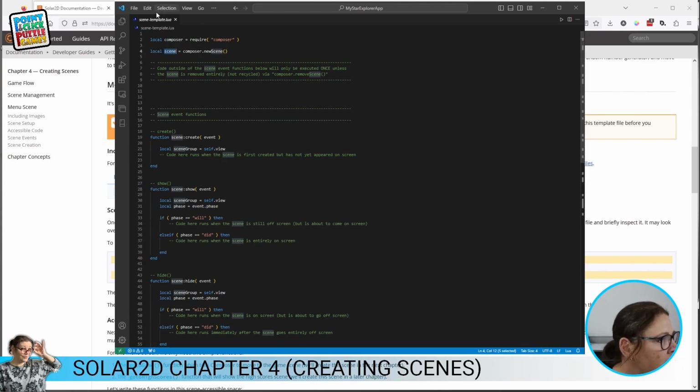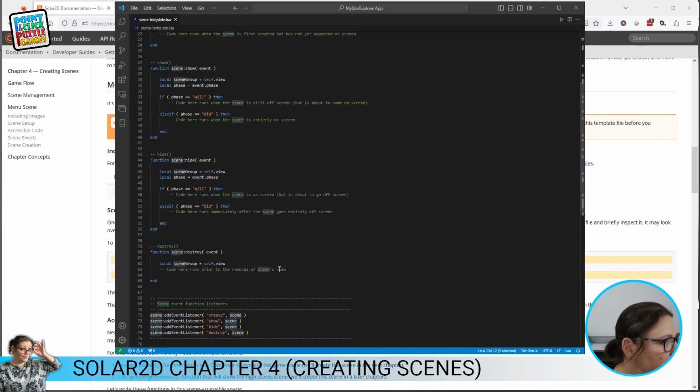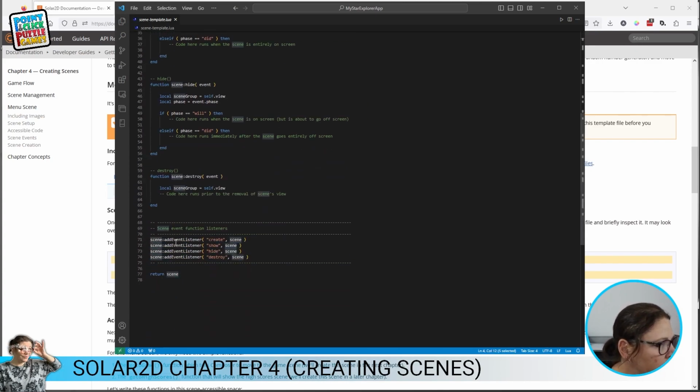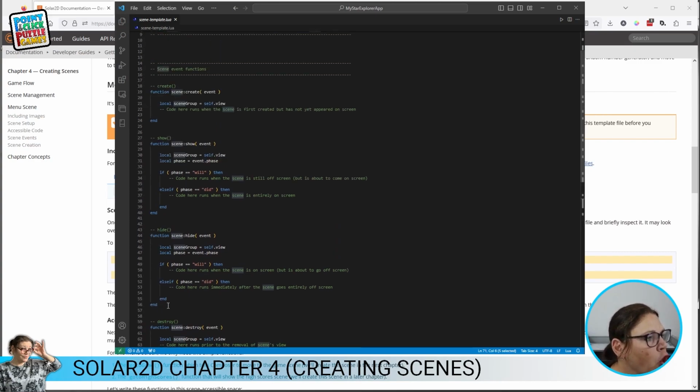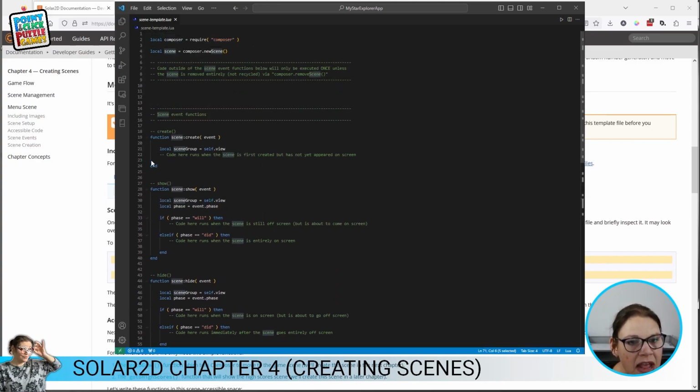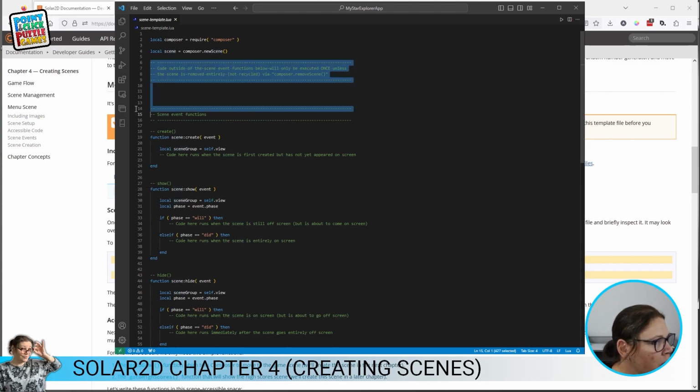So everything between the opening scene at the bottom and the lower scene is now involved. And here at the very bottom, we can see now that we're putting an event listener called create, show, hide and destroy into that object. And that means now God is aware of everything that takes place in the code in these 4 sections. So we've got an area outside, so this bit of code up here at the top, lines 6 through to 13, is outside our scene phases, and then we've got 4 phases.